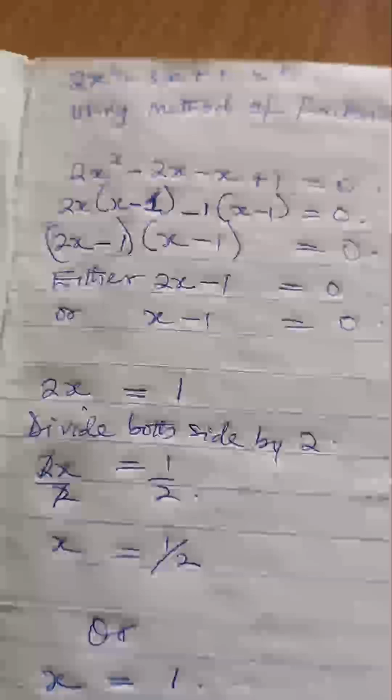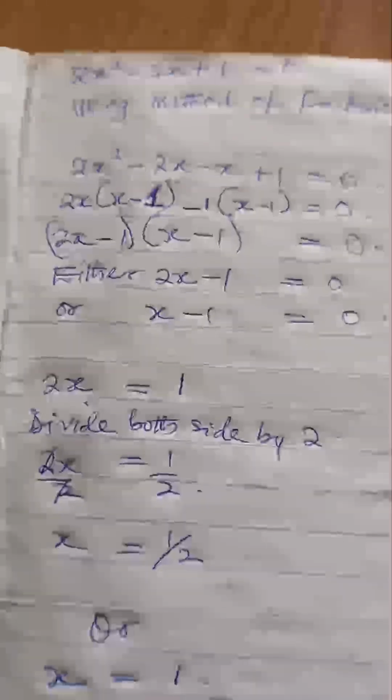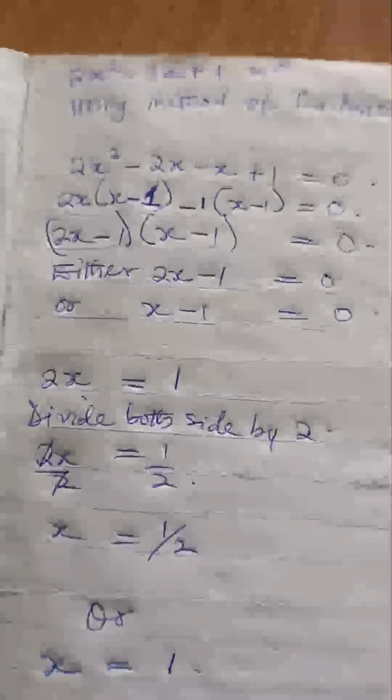In this regard, the unknown variable whose power is 1 is x raised to power 1, and the coefficient is minus 3. We're looking for two factors which, when either summed or subtracted, will give us minus 3. And in this case, we have minus 2x minus x. When summed together, it will give minus 3x. Why are we choosing minus 2x minus x? Because when we choose minus 2x minus x, it will give us minus 3x.